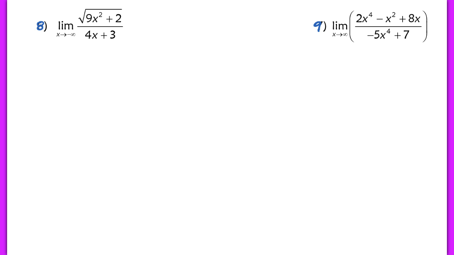Okay, in number 8, here I have a little bit trickier problem. We're finding the limit as x approaches negative infinity, and this time in the numerator, rather than seeing a polynomial function, I have a square root function. Now that algebraic technique would be really tricky here because it involves the use of one of our definitions from first semester. When we take the square root of x squared, that's equal to the absolute value of x. So that creates quite a bit of work for us to do here if we try to do this algebraically.